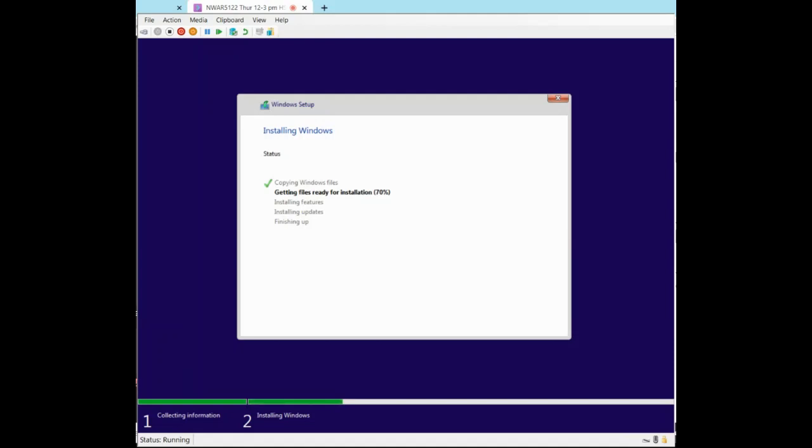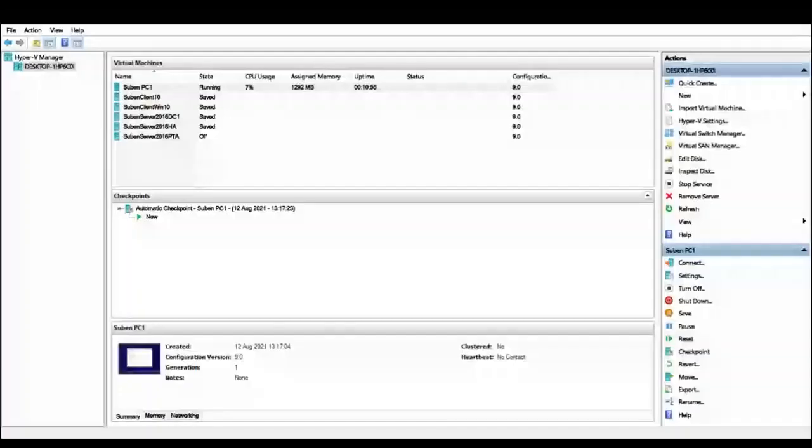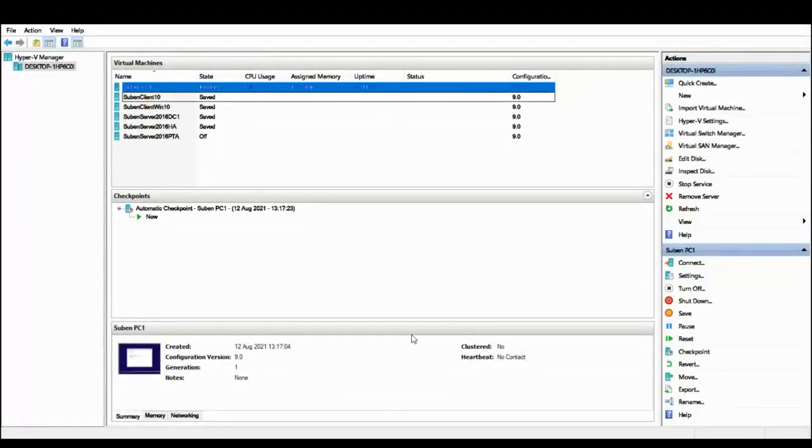Okay, so whilst I'm waiting here for this one to load the files, let's just share. This one here was how to create a new virtual computer. As you can see here, I've got a computer that is running, Subain PC, that's the one that is loading.